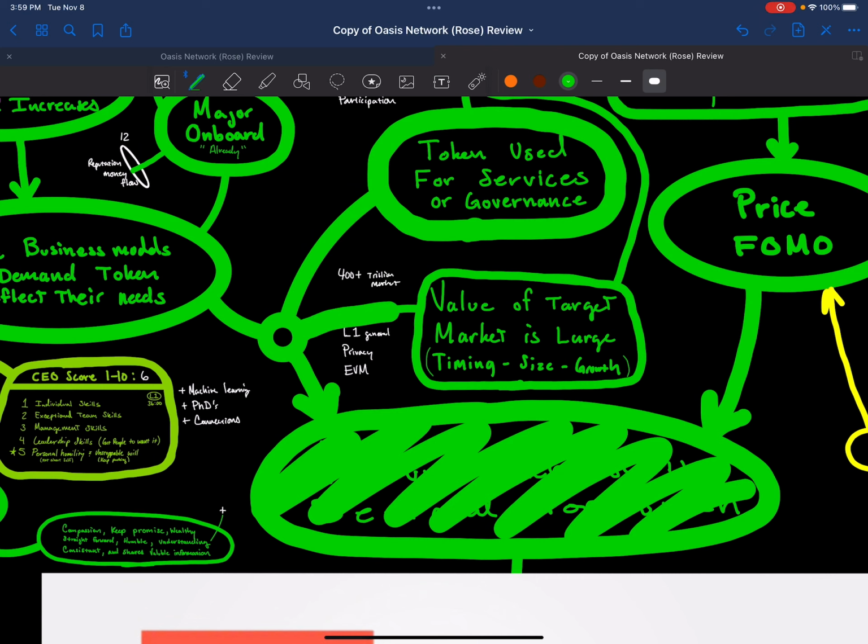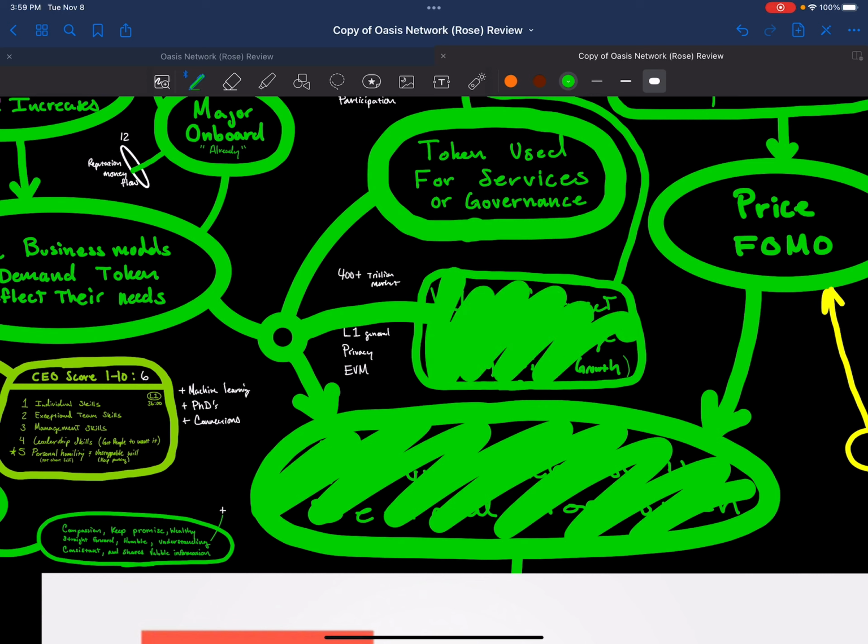All right, so what is the size of the market that we're talking about here? It's a general L1. Privacy, Ethereum virtual machine just being a computer runtime environment that's compatible with Ethereum. So you can run any digital asset, etc. This is, in my personal evaluation, I believe this is a $400 trillion market. Basically, the world's assets will move into these kind of smart logic computation environments, these databases that allow for untrusted parties to communicate and interoperate, read and write to each other.